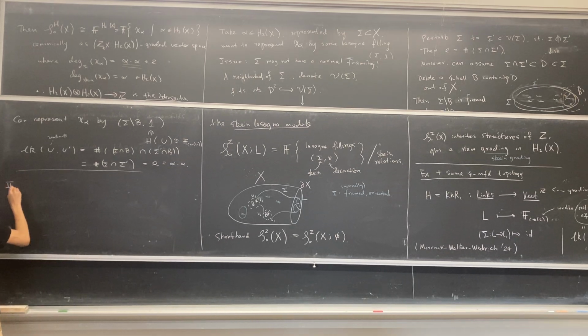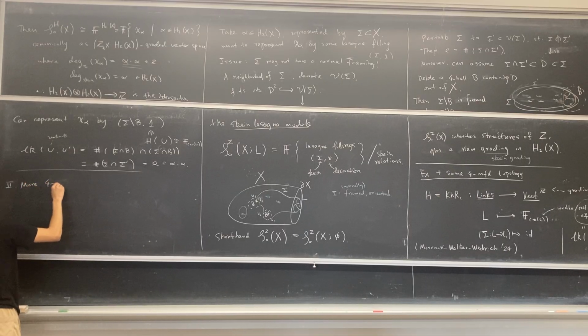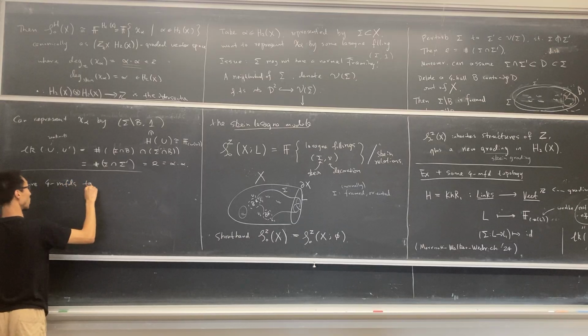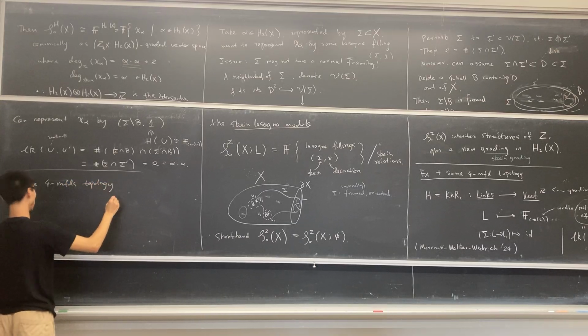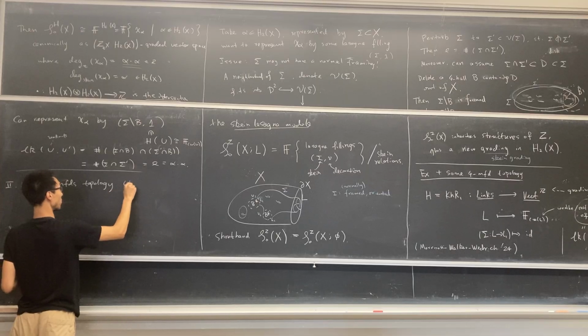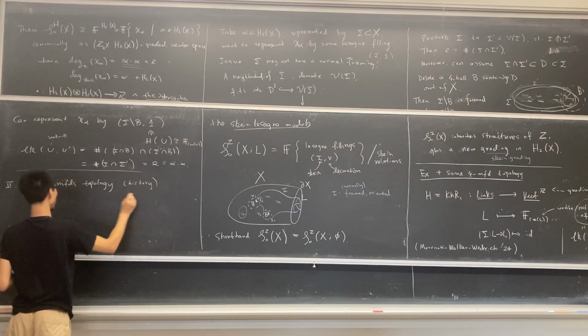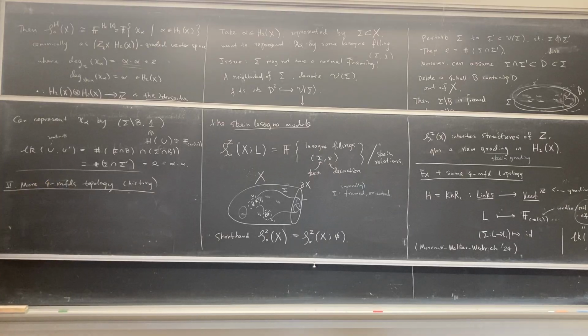Okay. Let me go to the second part, which is more four-manifold topology. And actually, maybe I'll put history here just to give you a sense of what people in this field are working on, what are some important developments. So for four-manifold topology, one of the most interesting questions is the discrepancy between diffeomorphism and homeomorphism.